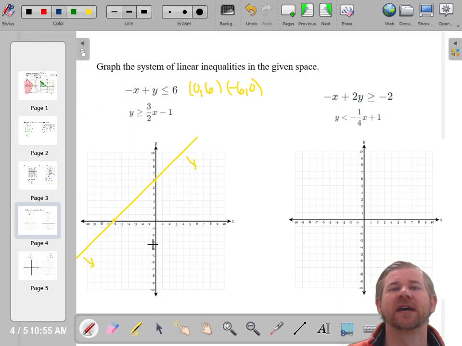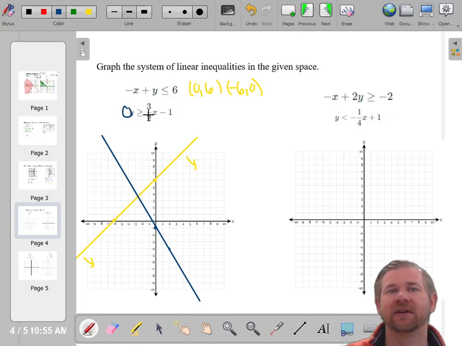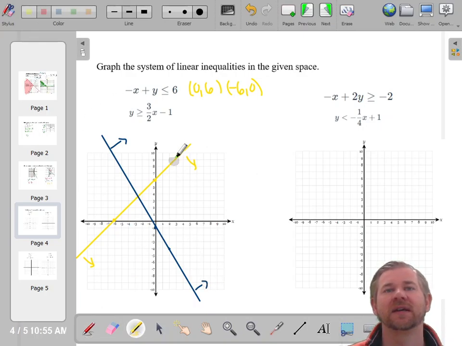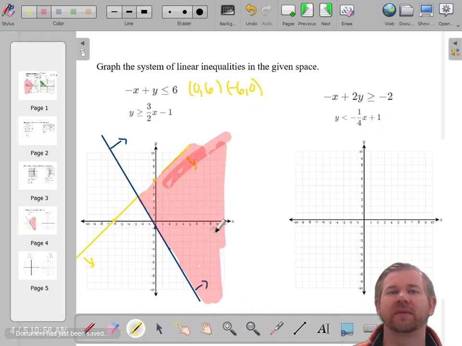The other one is in slope intercept, so you start at negative 1, and you go down 3 over 2. And I have my straight edge here, so I don't need to do it a bunch. If I draw it well, there you go. A little better, right? Okay. And again, greater than or equal to, so it's a solid line, and when you test 0, 0, 0 is greater than negative 1, so since this point works, we shade all the points on that side, and then you can see the overlap would be right here. So the solution set is the overlap. That's all I really care about. Where are they both true?